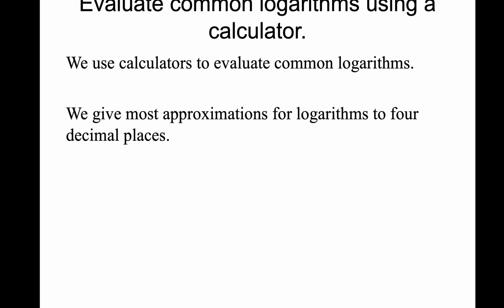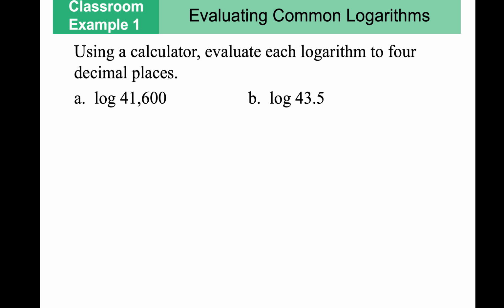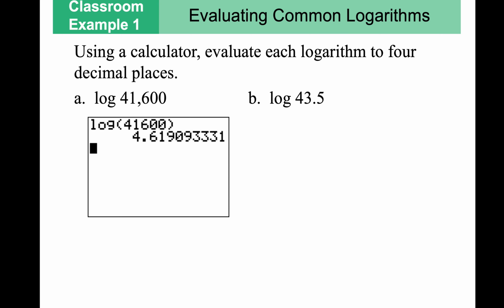There are limitations on what we can actually do with a calculator. We can only evaluate logarithms that are considered to be a base 10. So notice how there's not a number written here. Remember when we have just x, we say that 1 is implied to be in front of x. When I don't have a base written, it is implied to be 10. So when I'm typing these into my calculator, it's really log base 10 of 41,600. I could not calculate log base 2.